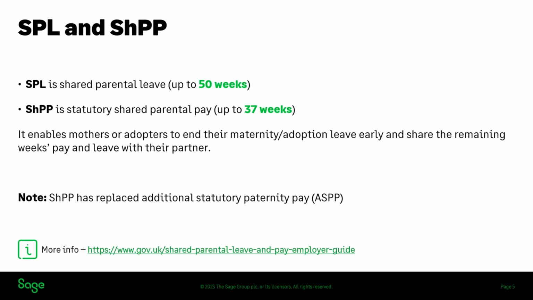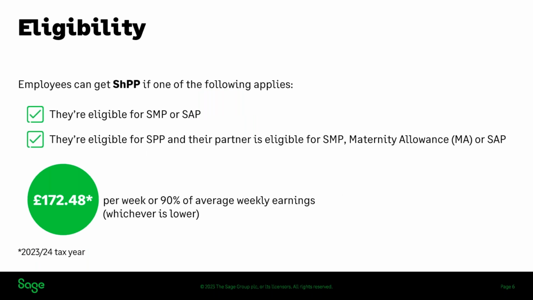The way it works is it enables mothers or adopters to officially end their maternity or adoption leave early and then share the remaining weeks' pay and leave with their partner. And this is something that replaced additional statutory paternity pay, I think back in 2015. Now, I have linked to the gov.uk guidance because there's loads of useful information on the legislation side of things. But let's briefly go over the eligibility for the payment specifically, and that's what we'll focus on in the webinar, because that's what you'll be processing through your payroll.